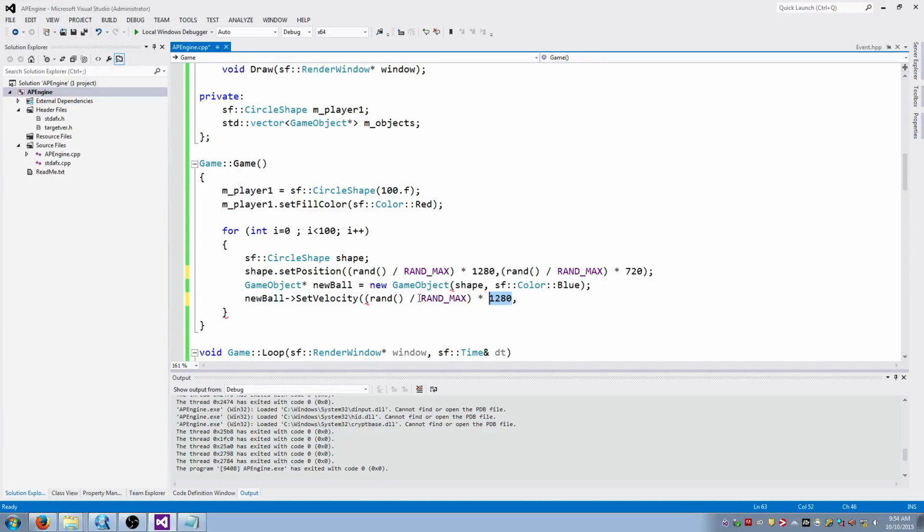Maybe I give them a velocity between, maybe between negative 100 and 100.